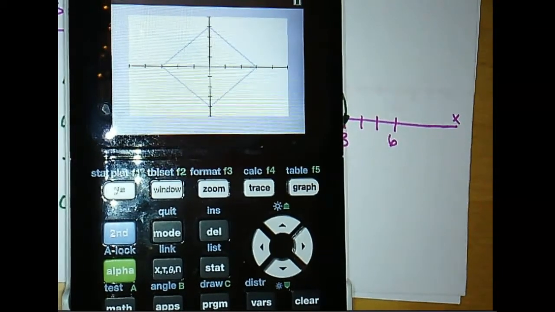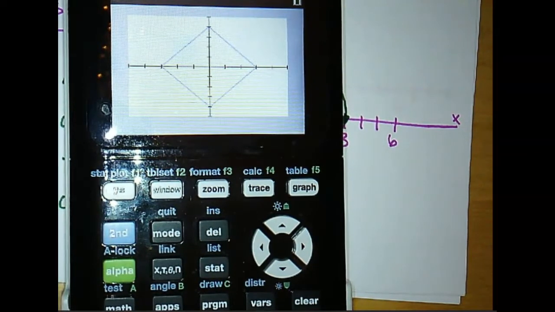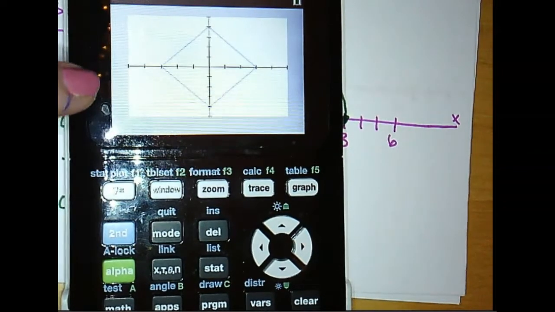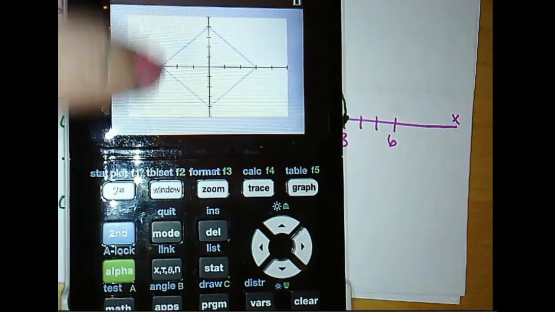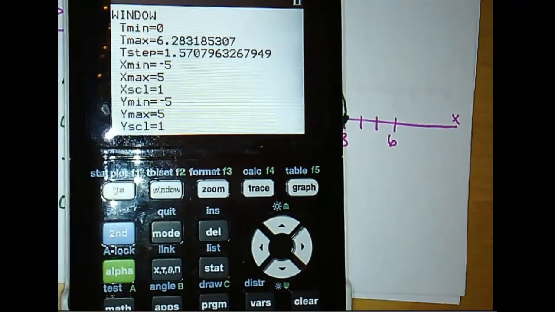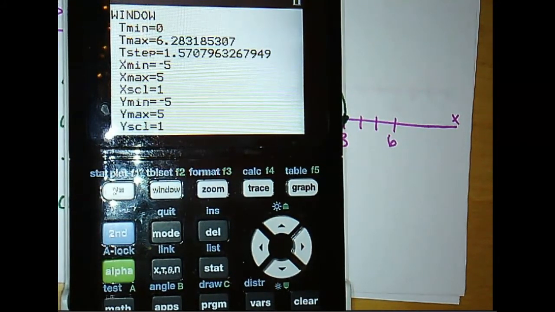All right, so that doesn't look anything like my graph. That's a diamond. I need an oval. So what's happening here? What did I put in my calculator that caused this to happen? Well, remember we talked in the introductory PowerPoint about that t-step? And if we did our t-step in pi over 2s, which we're accustomed to counting to, that means I'm only putting a point every 90 degrees. And that's pretty far apart, so we don't get that nice pretty curve because those t-step points are far apart.